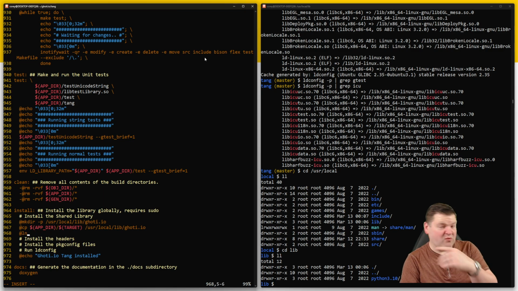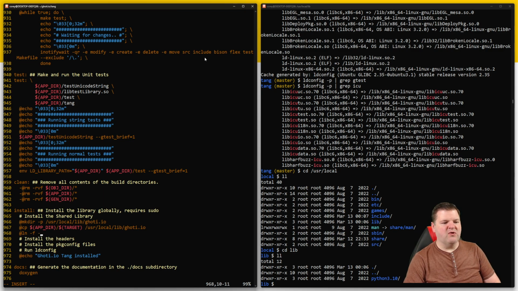And then I can link. Because we may run this multiple times, I don't want it to give me an error, so I'm saying force it. And -s is symbolic. The target, we already did this earlier, but that's okay, in /usr/local/lib/fish.io/ and then the soname.